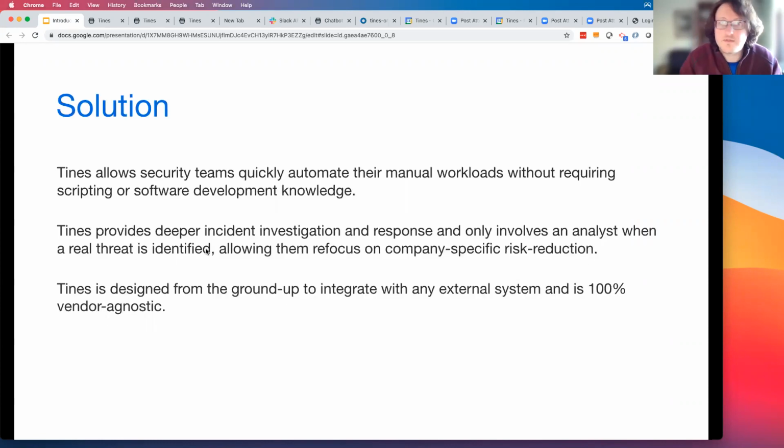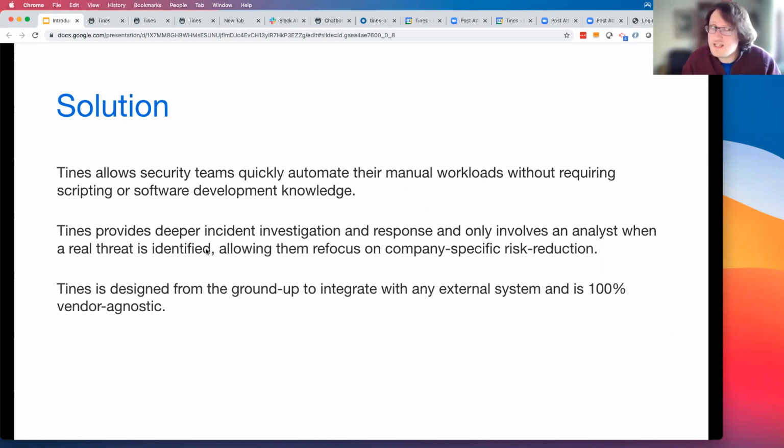One way is you can just invest in more staff. So you can hire more people. Another way is you can outsource a lot of the problem to an MSSP or something like that. Another way that you can solve the problem, it's not the only way of solving the problem, but I think that's probably why you're here, is that you can build security automation. You can use automation to solve a lot of that problem. And that's why we started Tines.